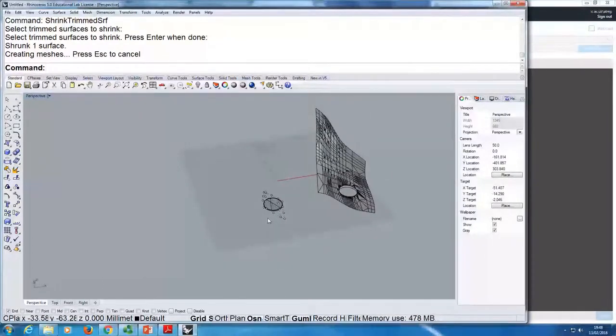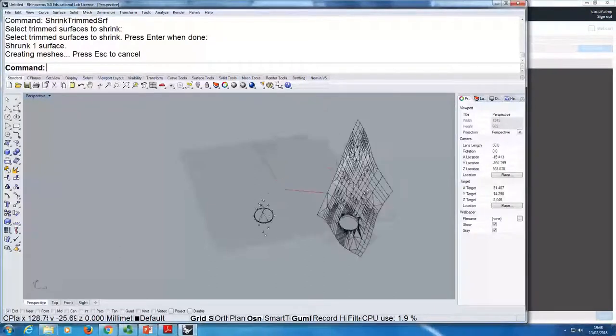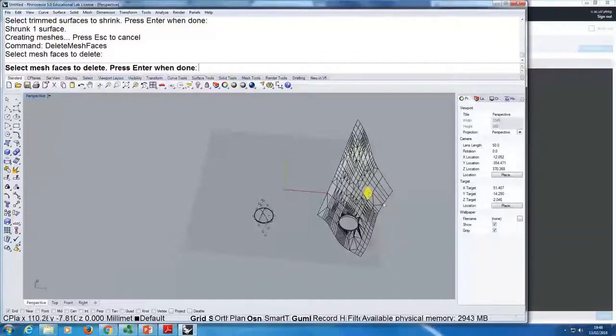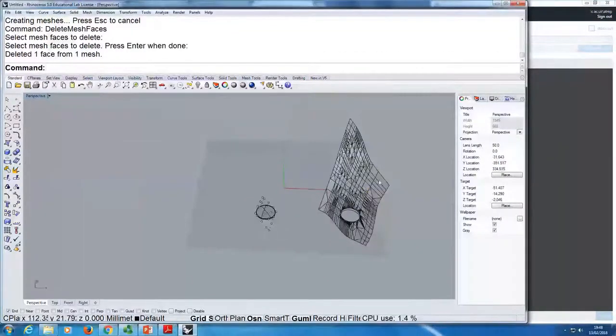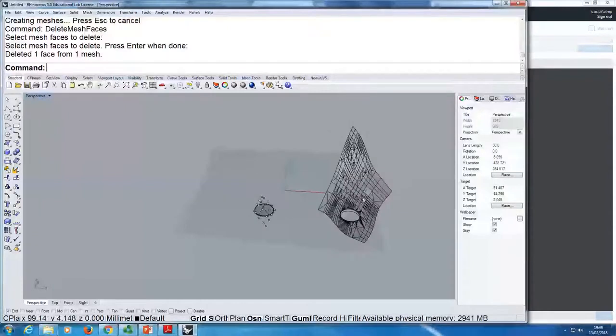And on the surface, when I wanted to delete from it, I had to do trim, create the trimming cutting edge. On a mesh, you can just delete faces. So if you type delete mesh faces and you select the mesh you want to delete, then you get a hole. To rebuild this, as I said, meshes are much lighter, they don't remember what's been removed, so to rebuild it will be more of a pain than just to rebuild that surface. But you can, yeah, your faces are kind of more independent than here.